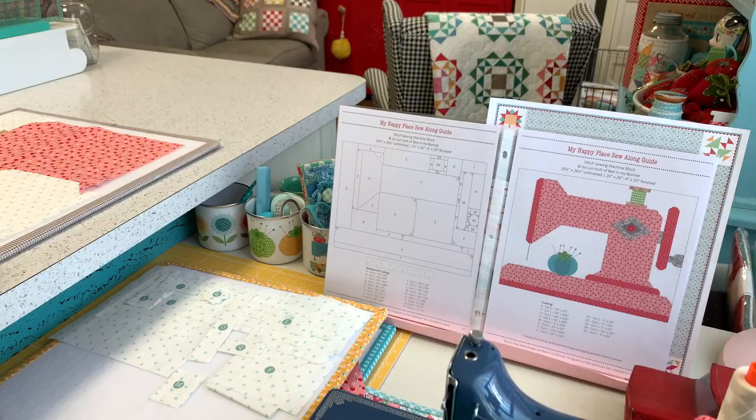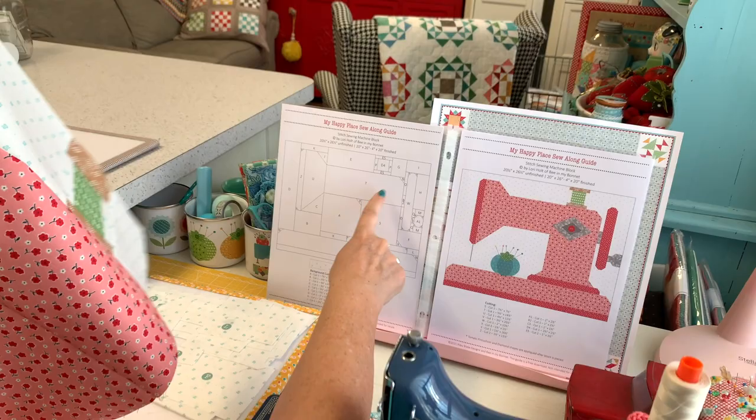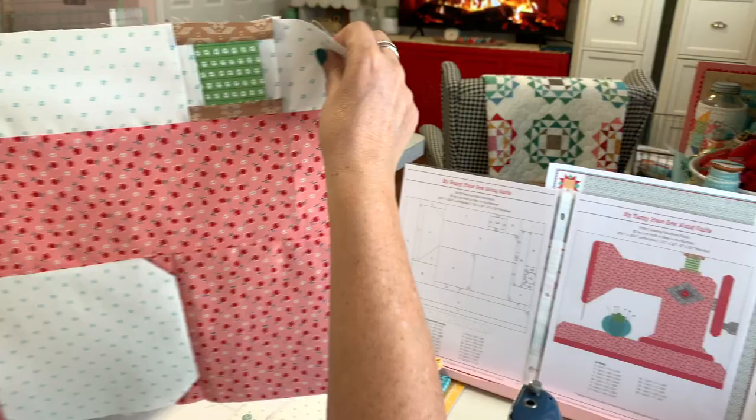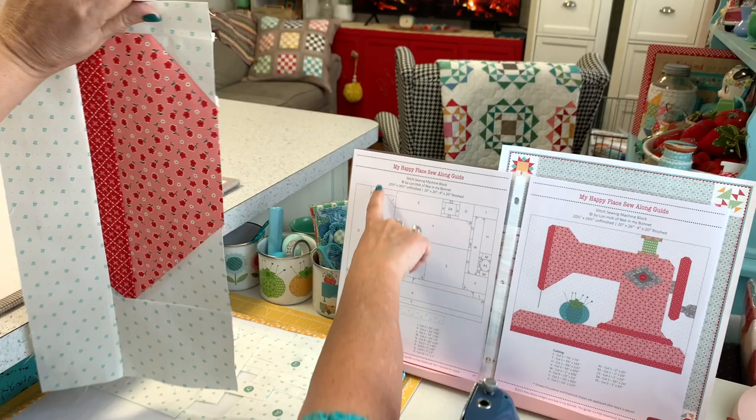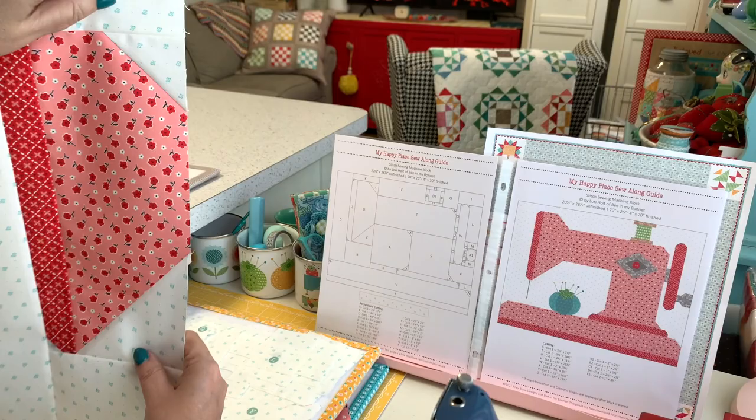I've got this center section right here, and I have to sew this to this before I can sew this bottom piece on. And so that's why we do it in sections. And then this is the last one right here. And then once I have this section finished, this one, then I sew that bottom piece on, then I sew this on, and then the bottom section goes on. So that's how the block is done.